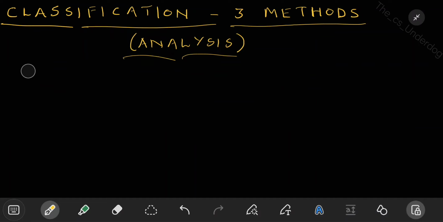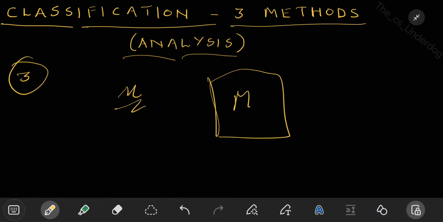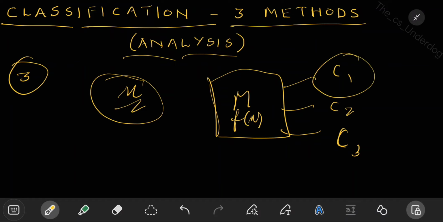And when to use the third approach? With the third approach, we already discussed you have an input x, you are making the model. What will the model do? It will find f of x, a function which will simply map it to class C1, C2, C3. So here the greatest problem is you have no idea of probabilities at all. You don't know the posterior, you don't know anything. You just know there is one x which is mapped to class C1, C2, C3. You don't know with what probability, what accuracy. You have no idea whatsoever. So this is not a model that I would recommend.